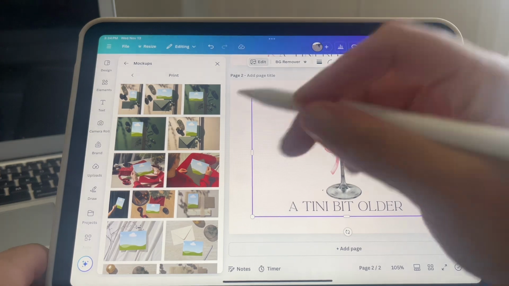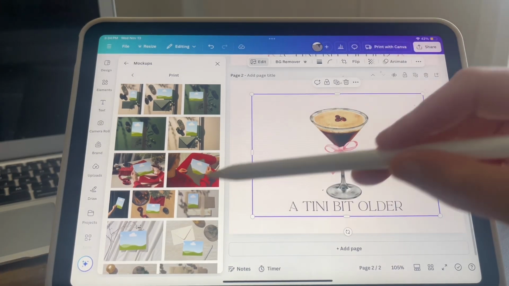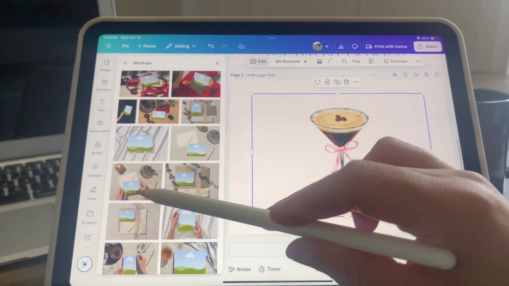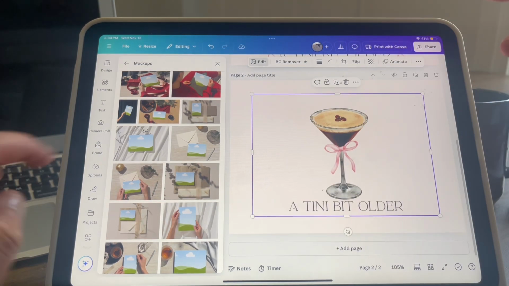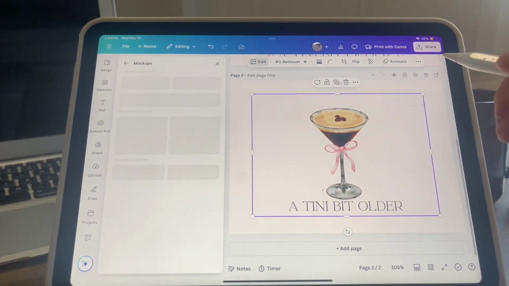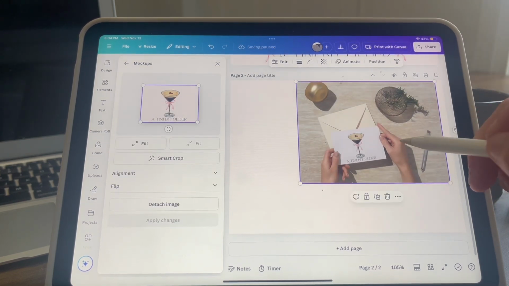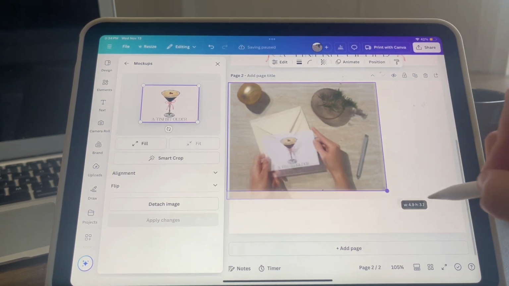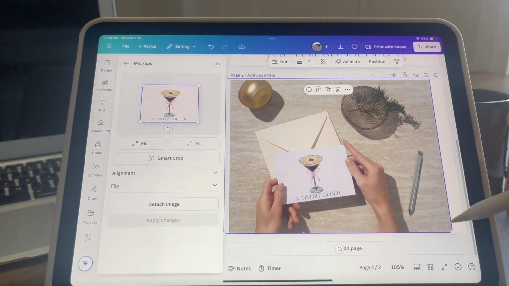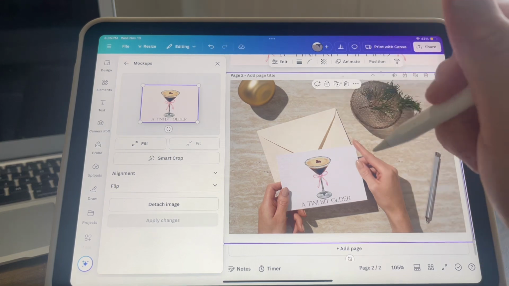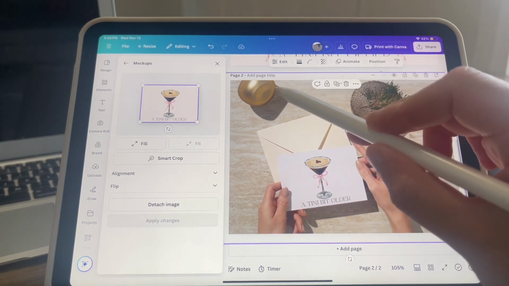So you are going to select one that you like. I, in scrolling, thought this one was great, so we're going to go with that. You can also do this one where they're holding it. That's kind of fun too. So let's try that. And it's going to take a second to load, but now it is here. Look at how awesome this looks. You can drag it, fit it to size, and then you can literally upload it just like this into Canva, or into Etsy with a title.